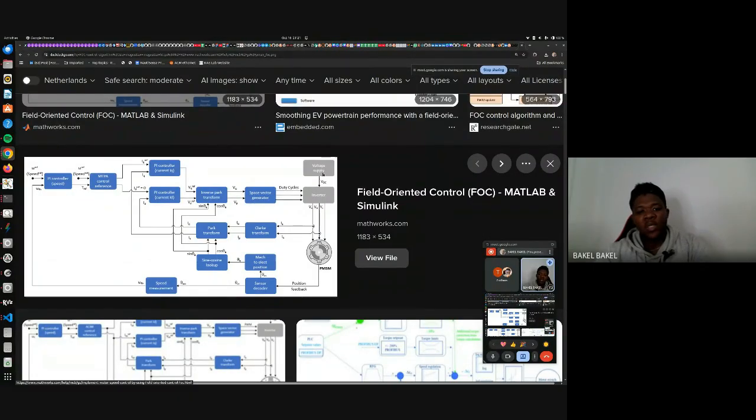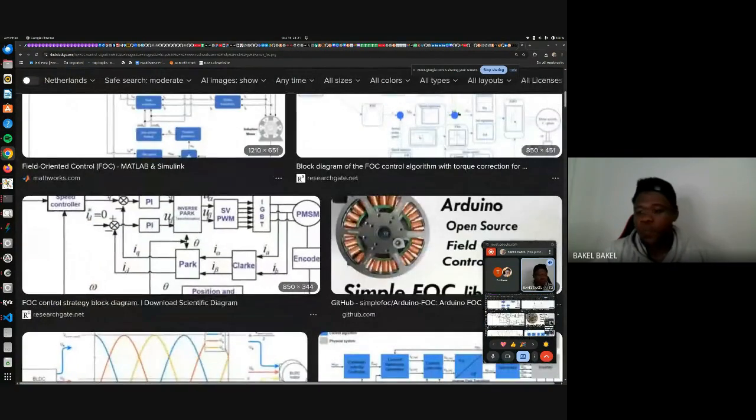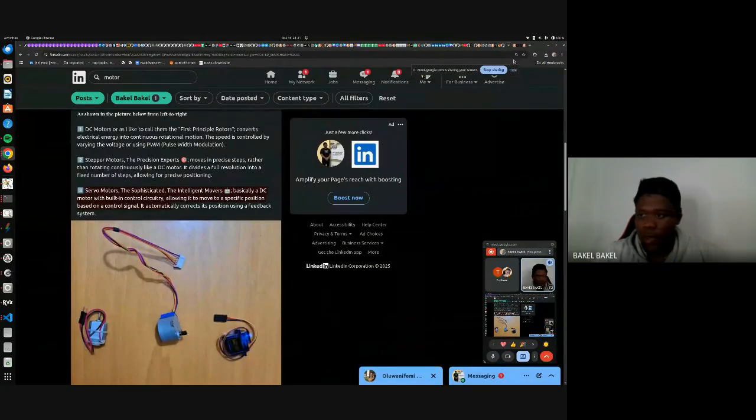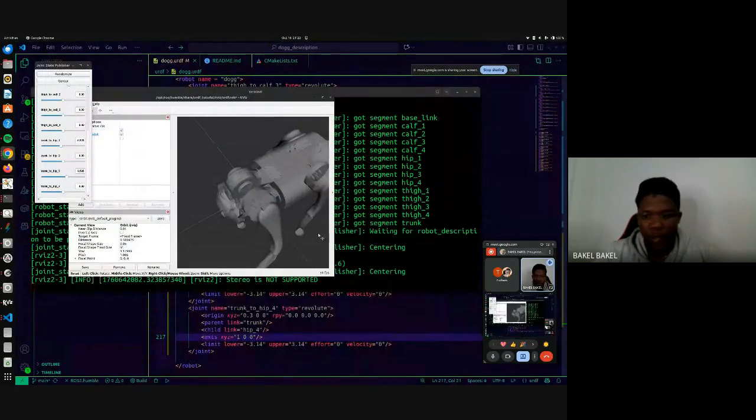But for servo and DC, it's easier to send to them, and since they already have circuitry for control within, this is their circuitry for control.